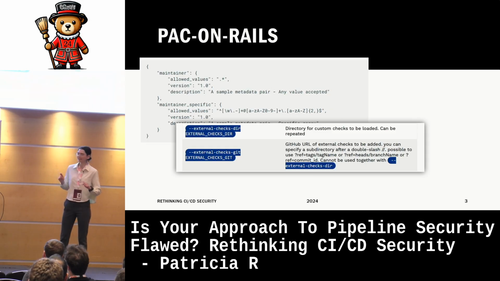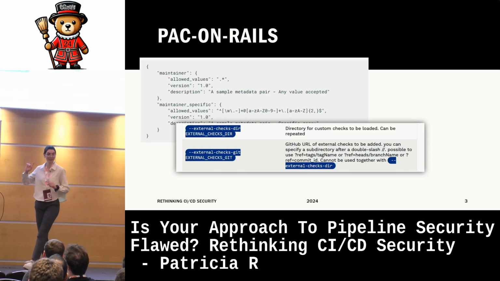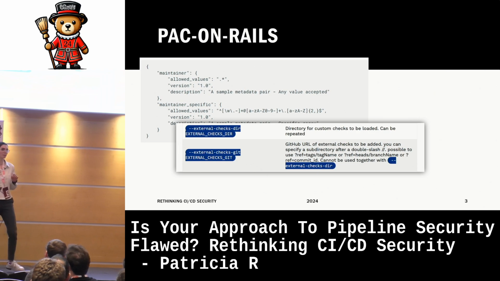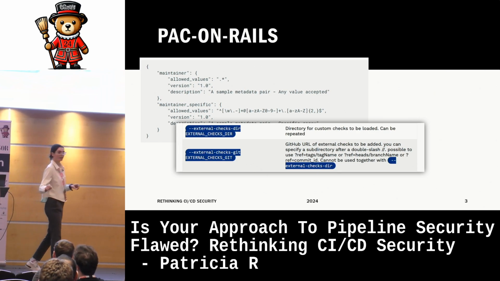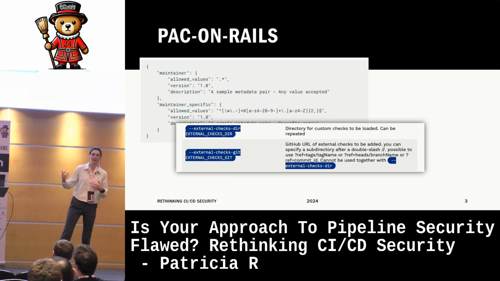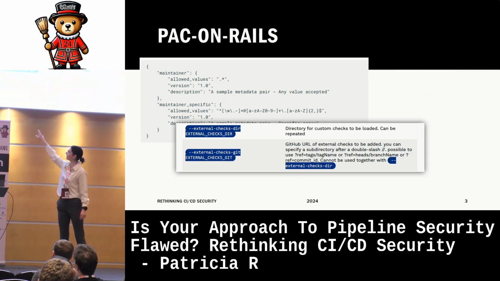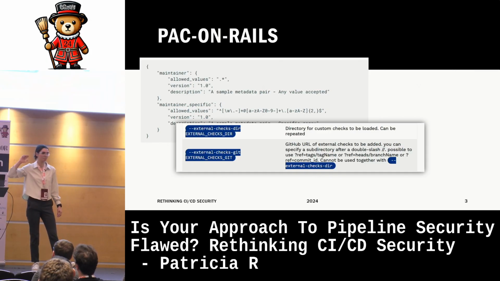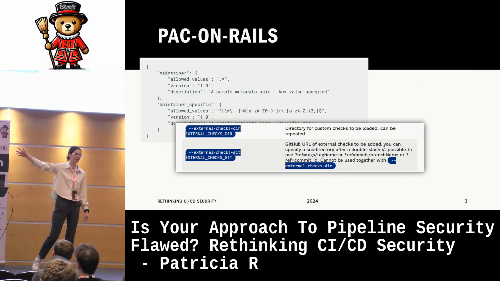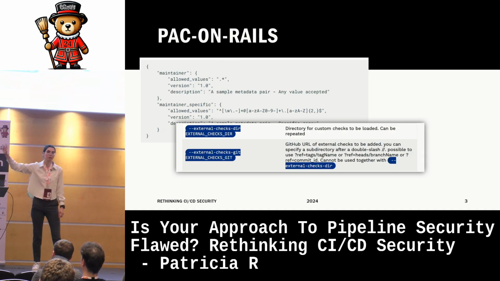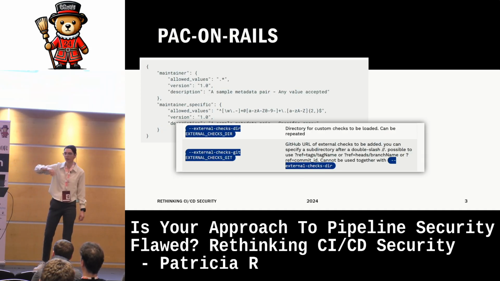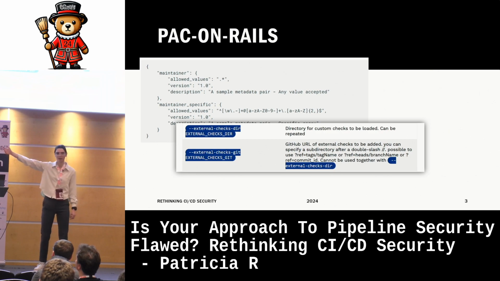Well, I started to think, wait a second, these policies that I've just written in Python are going to be running in every single pipeline that we have in our organization. And then I started to think, wait a second, what's that second line saying? It's saying I can similarly specify GitHub or any Git server URL to go and get some policies. Which would mean, well, you're essentially running someone else's code in your own pipeline.